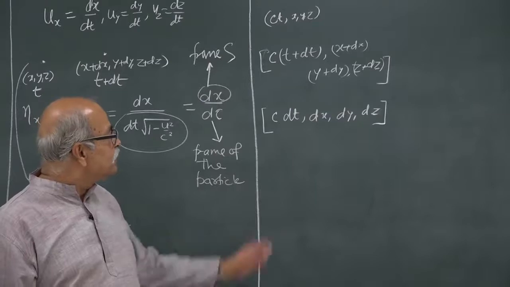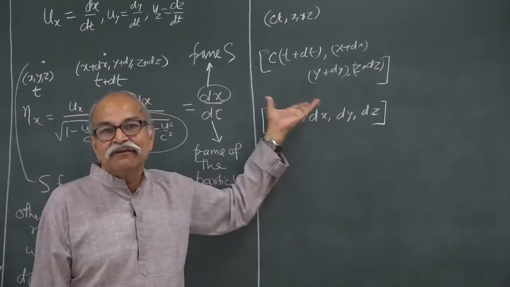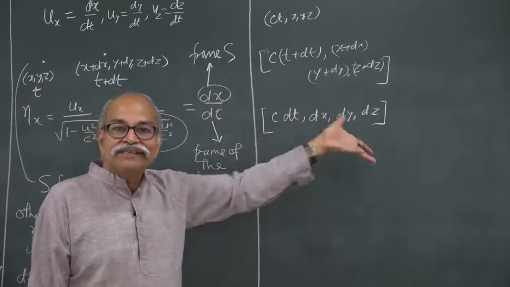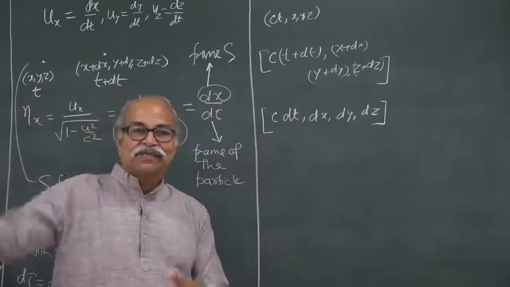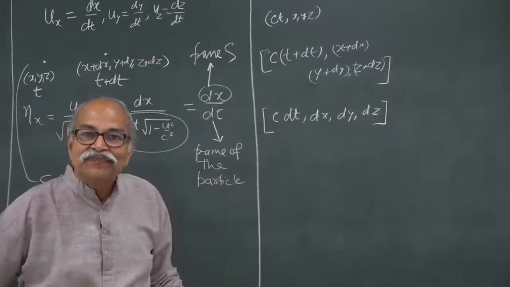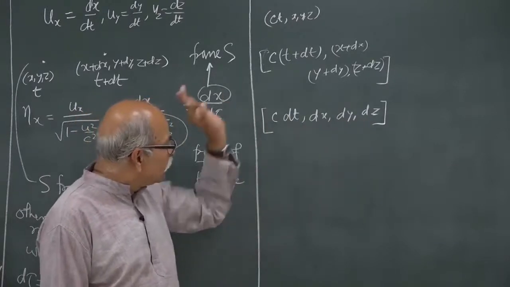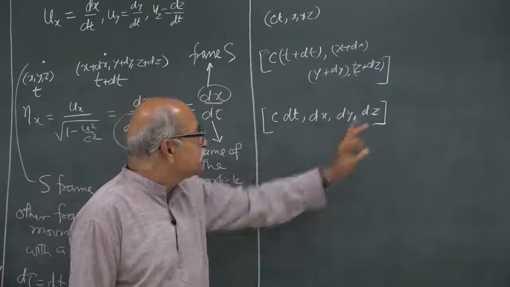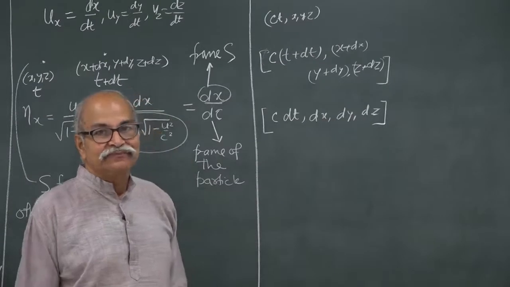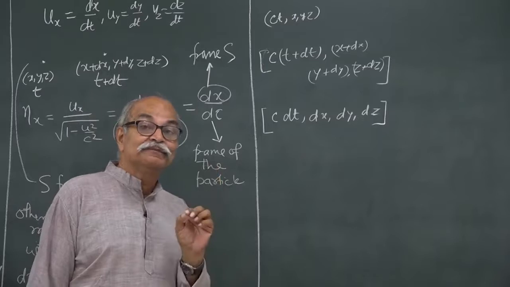Now, if I multiply everything by a constant, it will still remain a 4 vector. If you do the Lorentz transformation, you are just carrying that constant, and other things are all the same. So if you multiply this 4 vector by a constant quantity, all 4 components, you still get a 4 vector. So, let me multiply it by 1 by d tau.